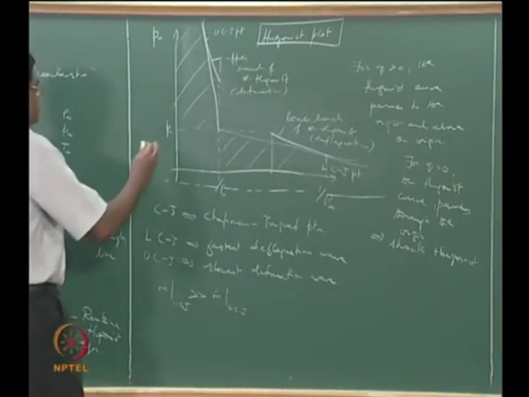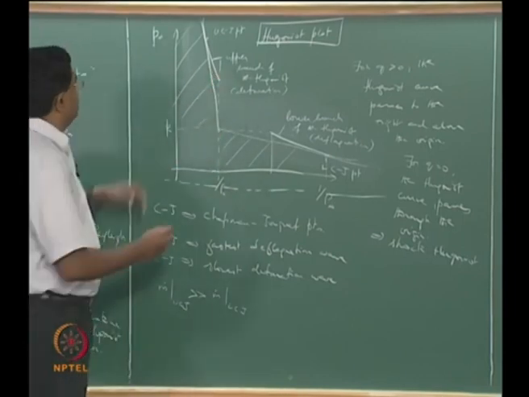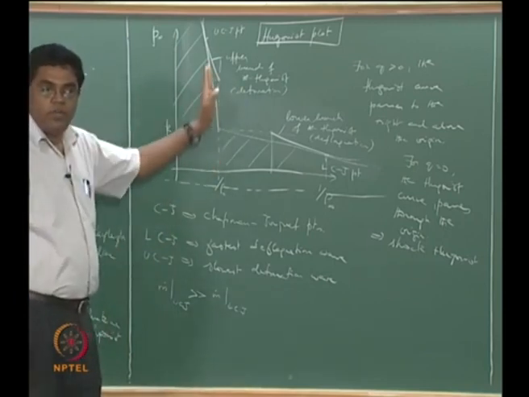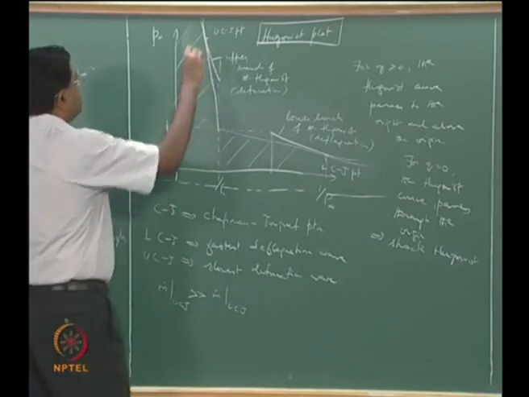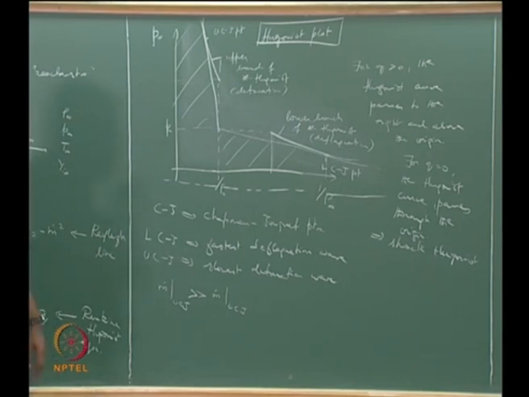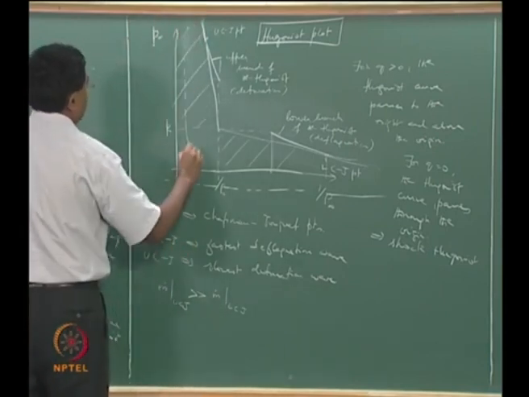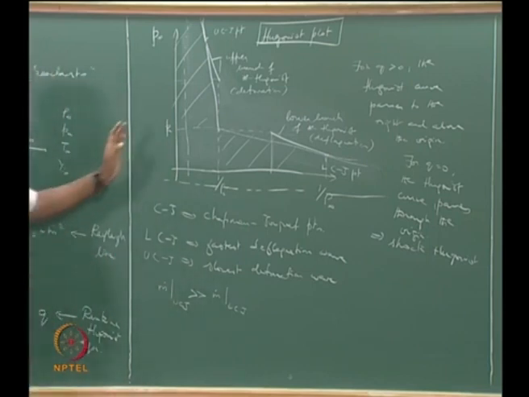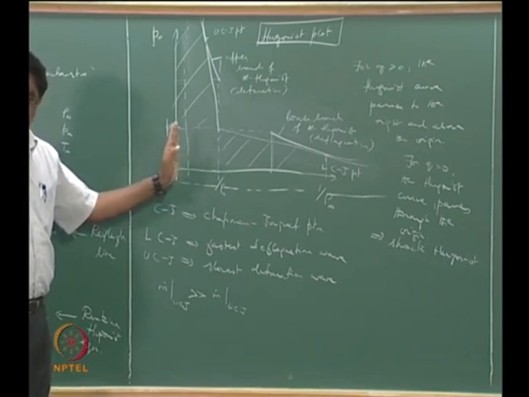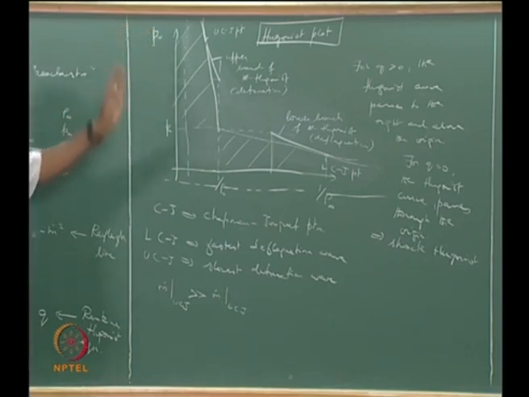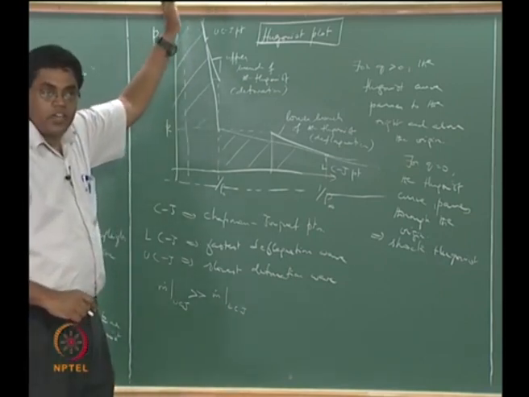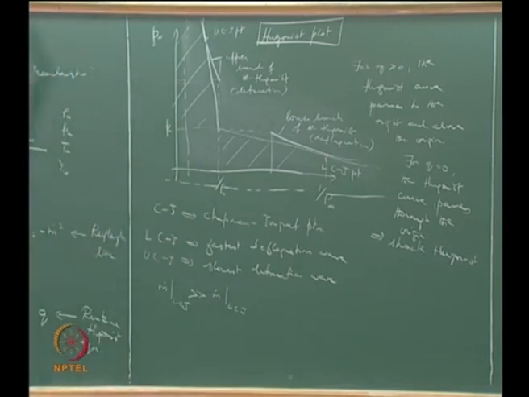Similarly, you can look at the upper branch and find that the lowest value of p infinity it can take will depend on q, but the corresponding 1 over rho infinity will be equal to 1 over rho naught. Then you can also locate this point, the UCJ. And then where does it go? You will have to find that there is a vertical asymptote having a positive value of 1 over rho infinity. That is the lowest 1 over rho infinity it can take, and it asymptotes to that. That means the maximum value of p infinity it can take is infinity, when it hits the asymptote eventually. So these now give you limits for the pressures and densities it can take in these different branches of the Hugoniot curve.